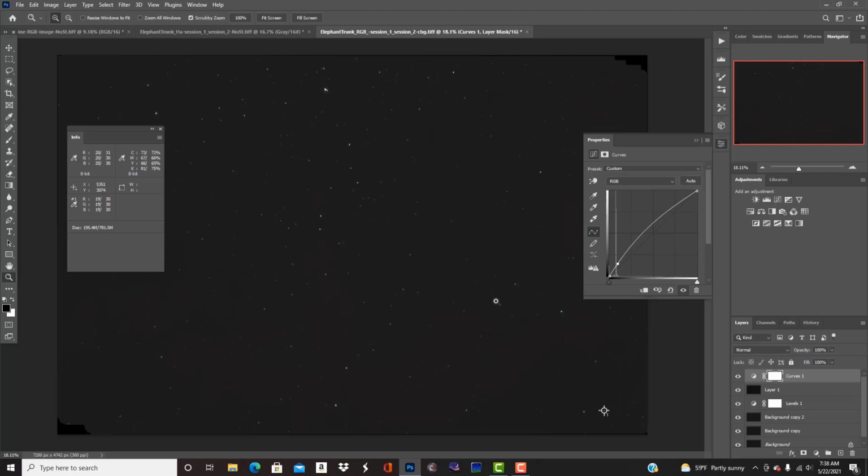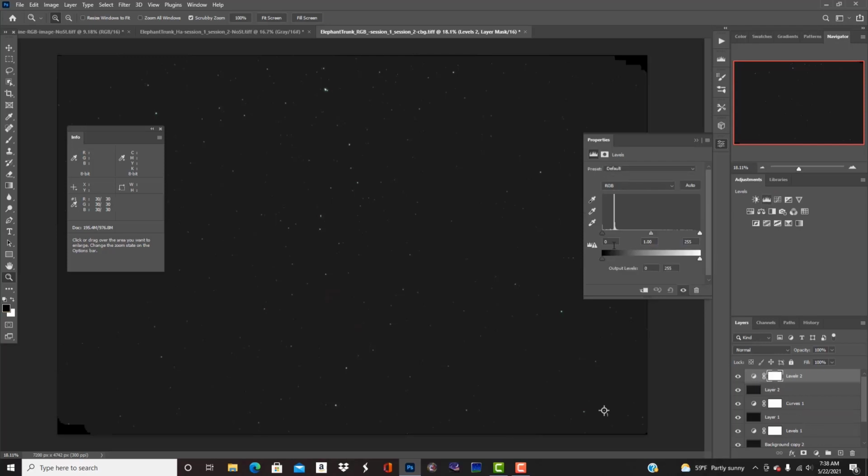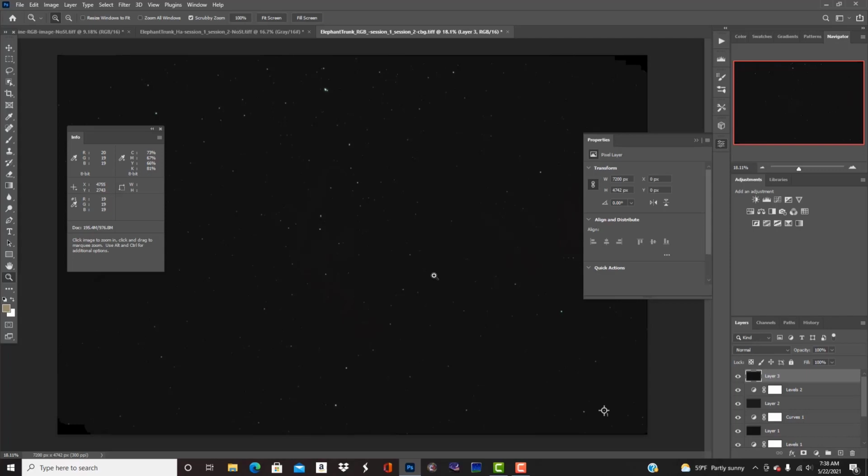So I'm going to do iterations back and forth of levels and curves adjustments for a minute. Just back and forth, bringing those numbers back down to 19 each time and back up to 30 each time, making a new layer between each curves and levels stretch.